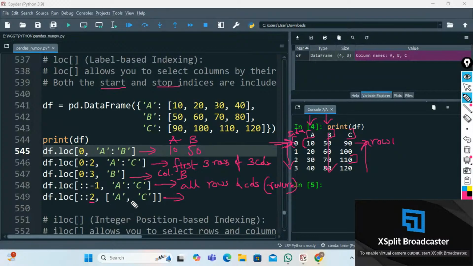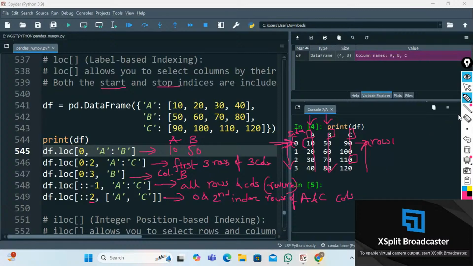But what will be the columns? Only column A and column C, not 3 columns, guys, only 2 columns. So the 0 and second index rows of A and C columns should be the output. I hope it's clear.